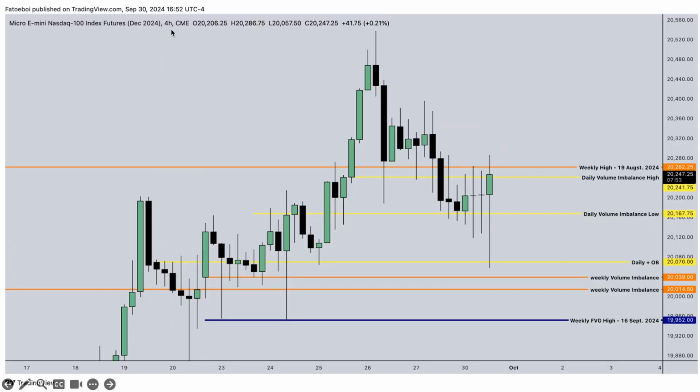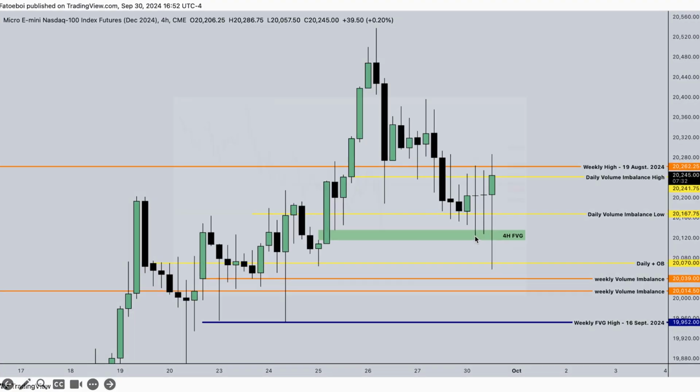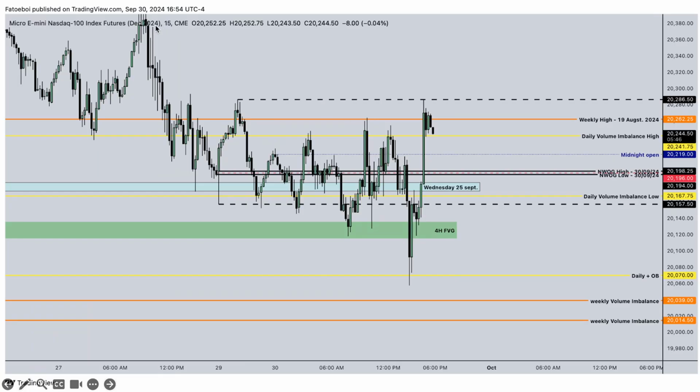So this is the 4-hour chart, price points annotated in here. This is an important fair value gap with the order block, of course, in the AM session. This is the low of the AM session. That makes us go to the 50-minute chart with all of the price points of that.